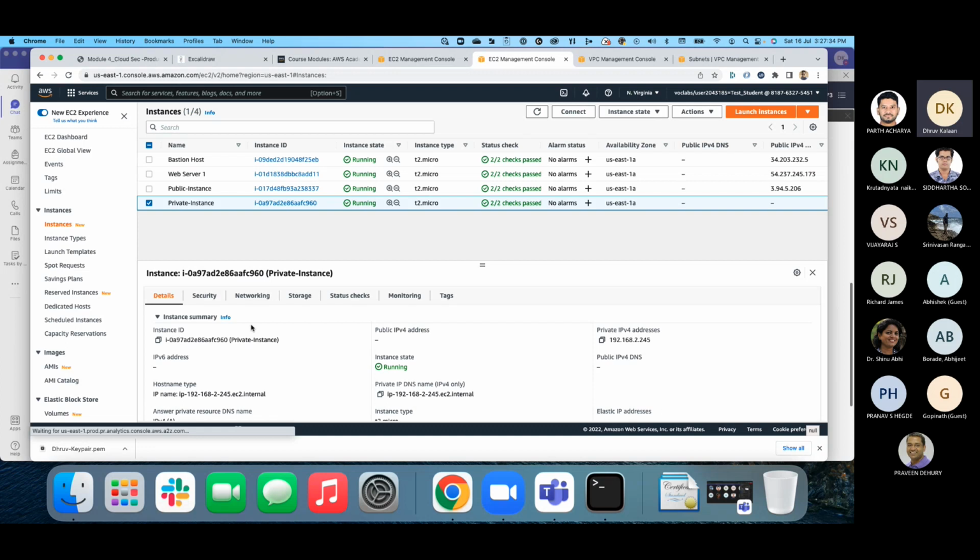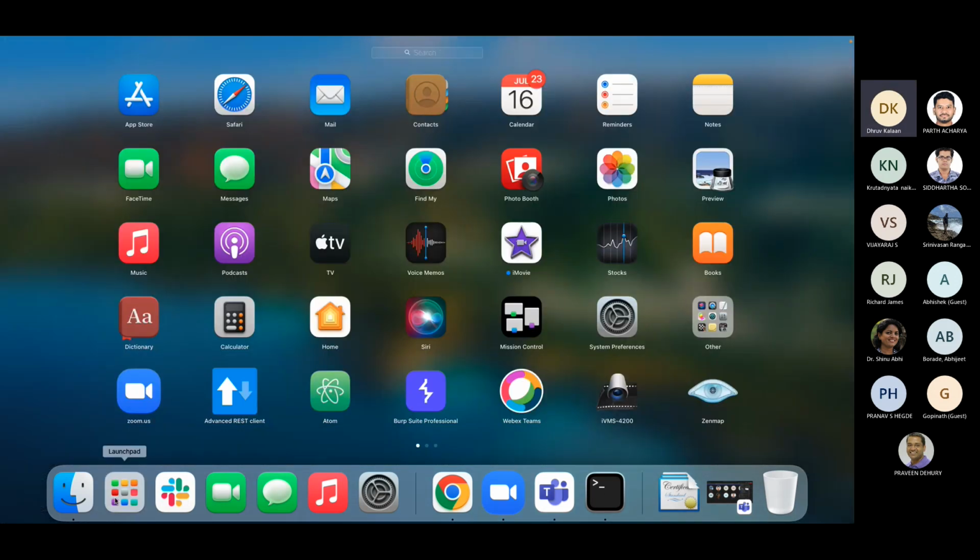Okay, cool. Then the key that you've created, if you're using Windows, then just go to Putty and select the PPK file. Let me just show it to you. Give me a second.